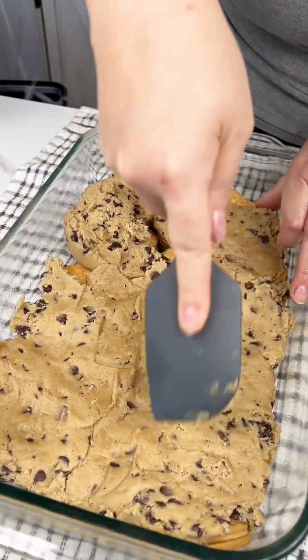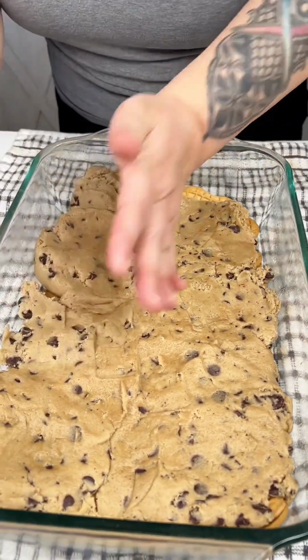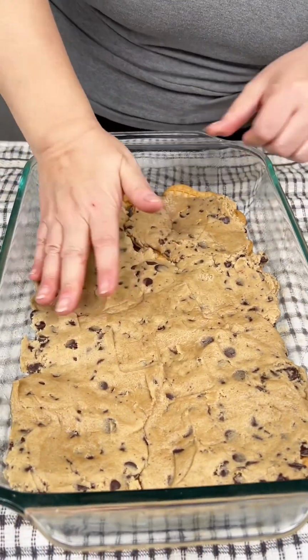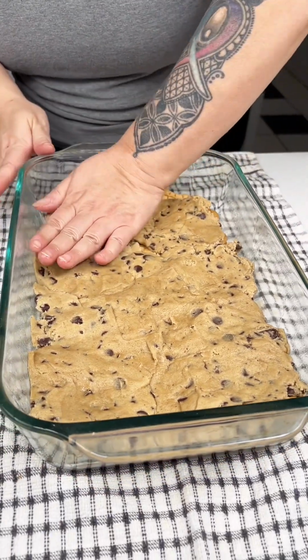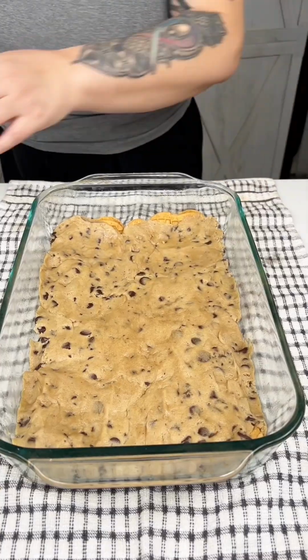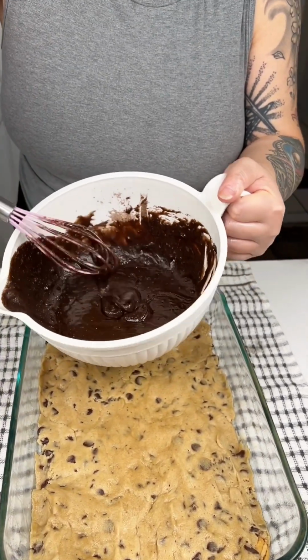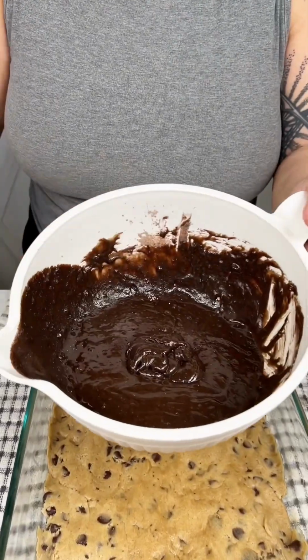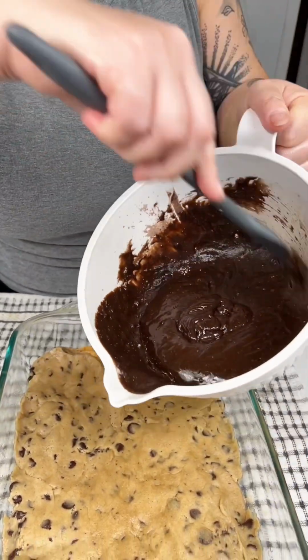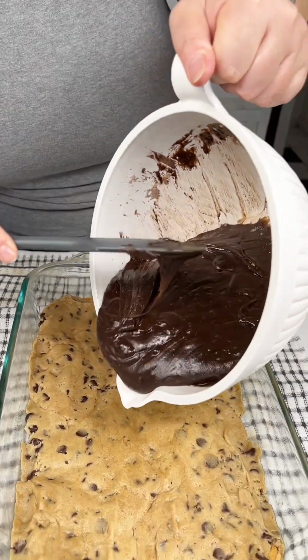And look, you don't even have to really use a spatula. You can use your hands. Just go with the palms of your hands. Once I've done that, bring in that brownie mix that we made earlier.